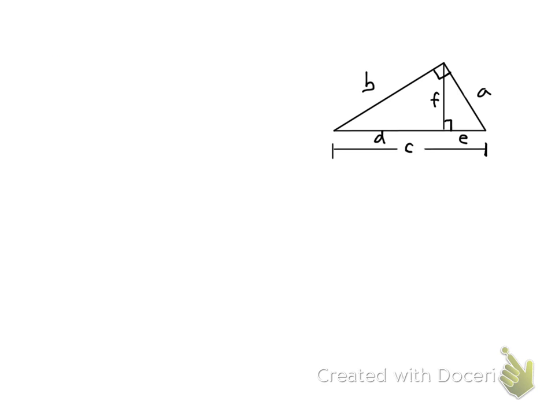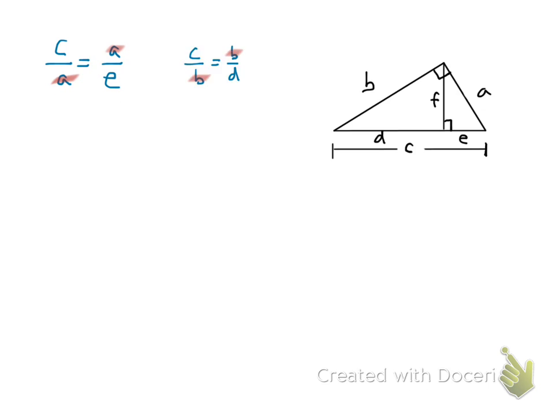Going to create some proportions. C over A equals A over E. You'd say, where does that come from? The longest side of the big triangle over the longest side of the smallest triangle, C over A, equals A, the longest side of the tiniest triangle, over E, the shortest side of the tiniest triangle. A and A show up here as both means of the proportion. That is the geometric mean of this proportion.